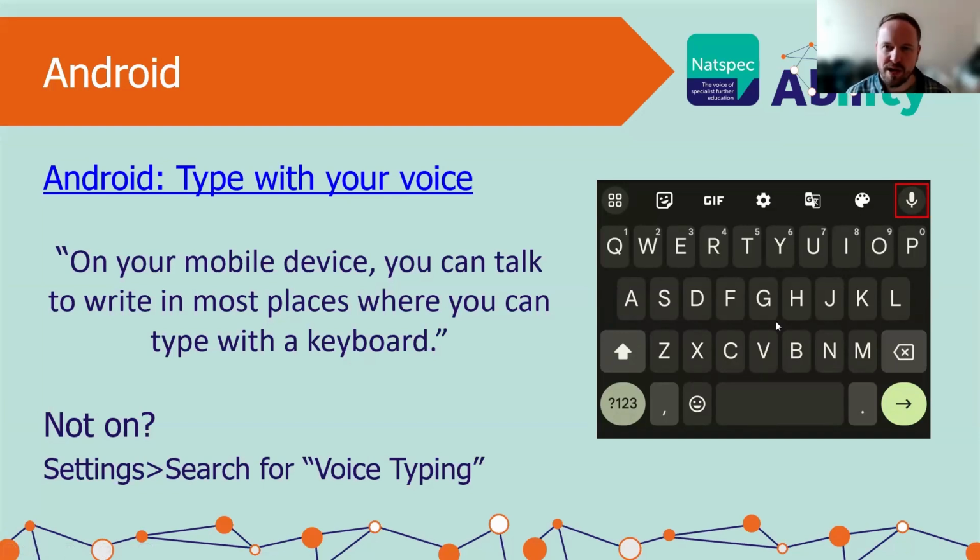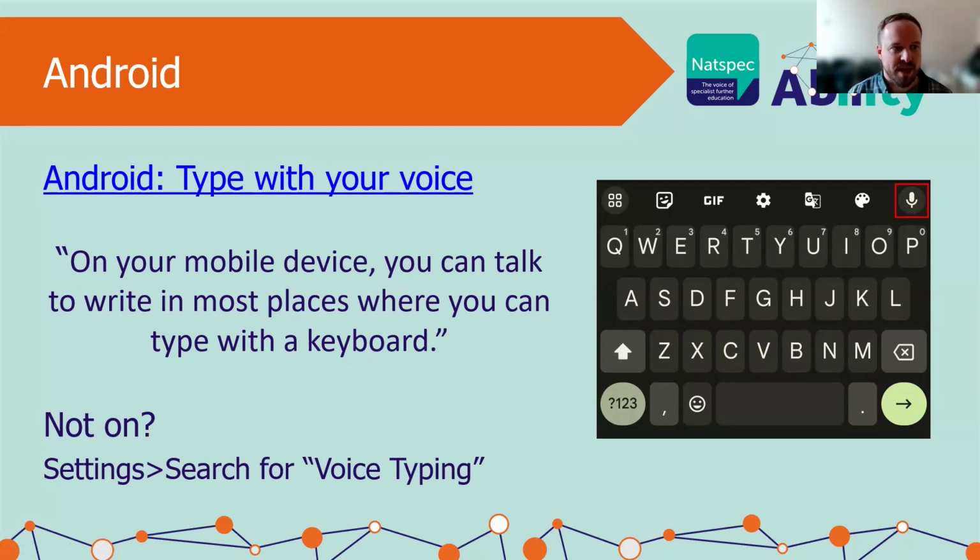If it's not there, so we're looking for that little microphone symbol again at the top of the keyboard. If it's not there, it might be by the space bar. There's a few different layouts with Android. It isn't always the most consistent. But if you can't see it anywhere on the keyboard, you can go to settings, and then what I'd say is just search for voice typing, because it used to live somewhere else in the settings and then they've changed it. So the chances are they might change it again. So the simplest way is just to go to settings, and then there's a little search bar there and you can search for voice typing. That's quite a good way to search for different accessibility settings rather than having to know exactly where they are as well.